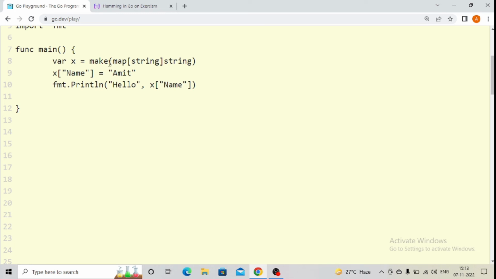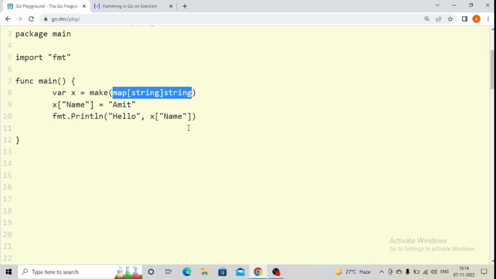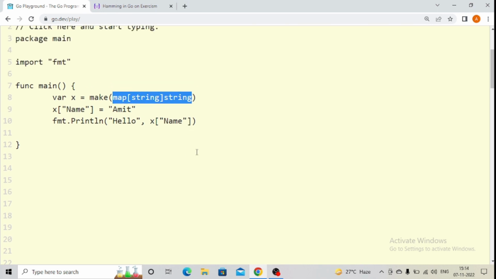Right, so without make, if we are just writing this, it means only allocation has been done, the initialization of the memory has not been done. Okay, and once we use make, it means allocation and initialization both have been done. So this is all about maps.